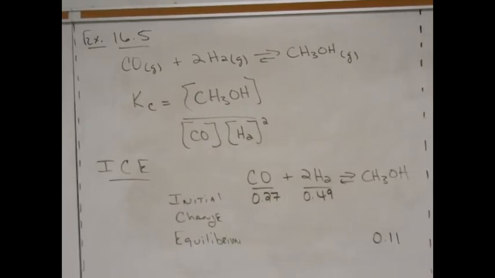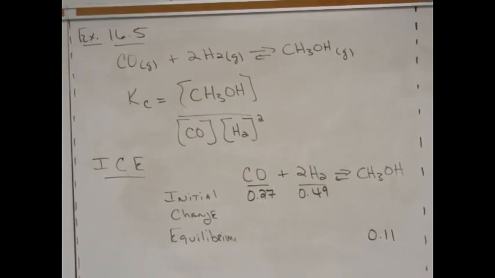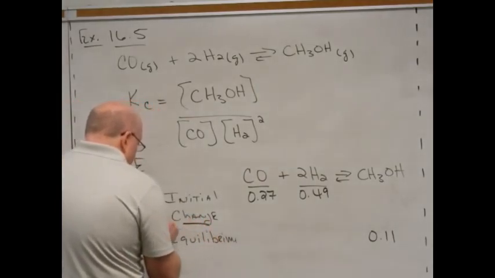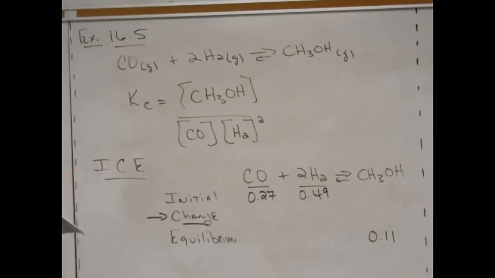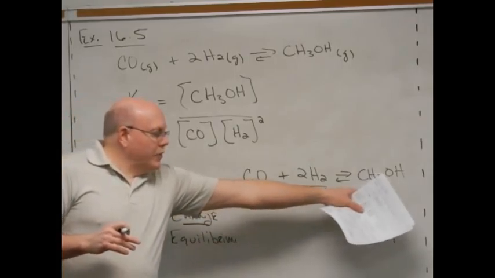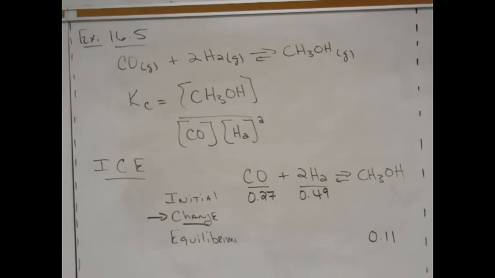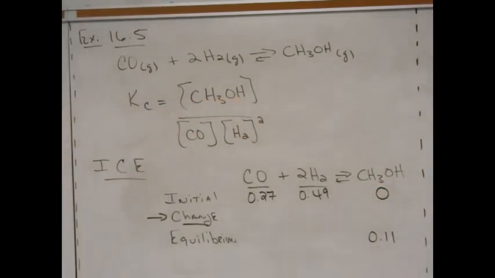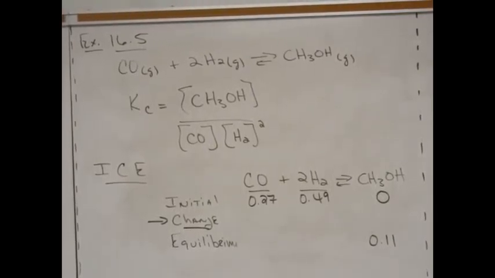So what they give you in these types of problems is something about the beginning and something about the end. We need to get between the two. The change line is usually the tricky part. If they tell you nothing else, these two things were put together, and the initial concentration of CH3OH, if they say nothing about it, you assume that before the reaction started, none of the product was there. It can't be there until the reaction starts. That's the first assumption we have to make. They didn't say the initial concentration of methanol was something, so nothing was there. Now we have enough to figure out the table.